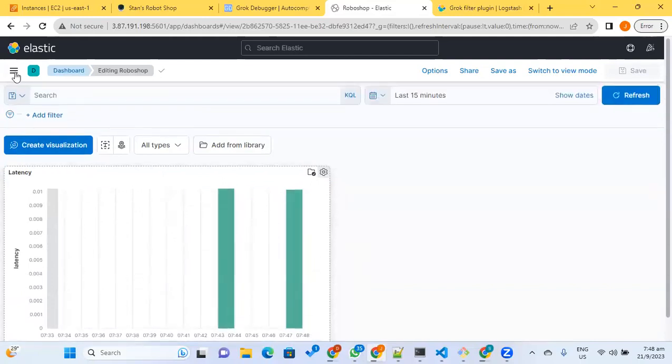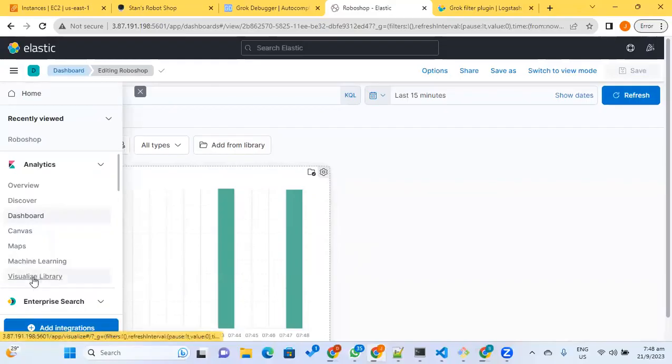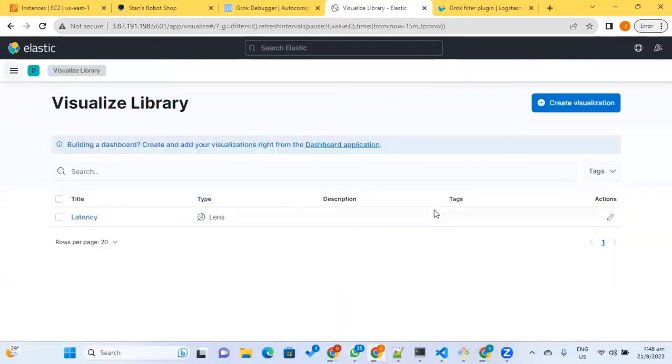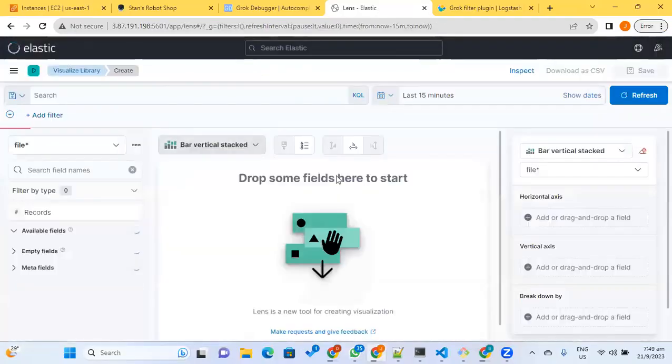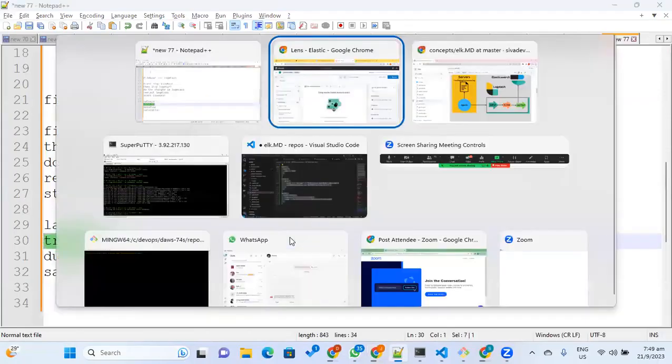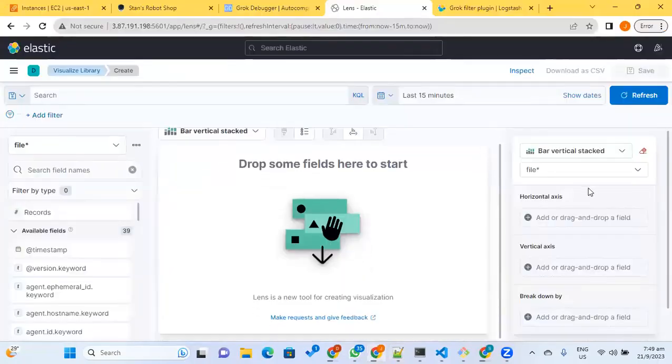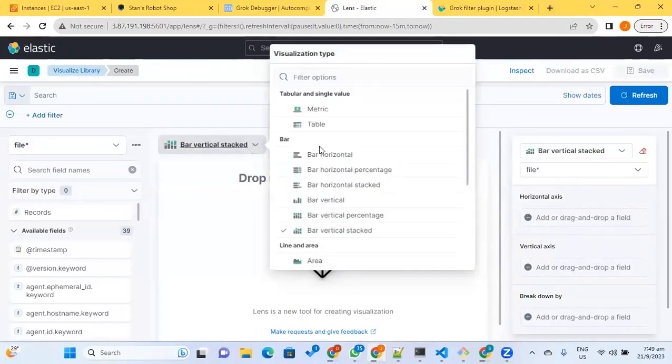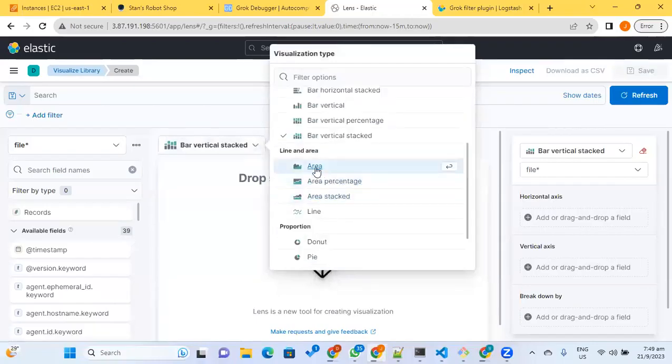And now let us go to the visualization library again. I want to create the next one, traffic. Traffic is nothing but how many hits. You can select here. I'm going to select the area.